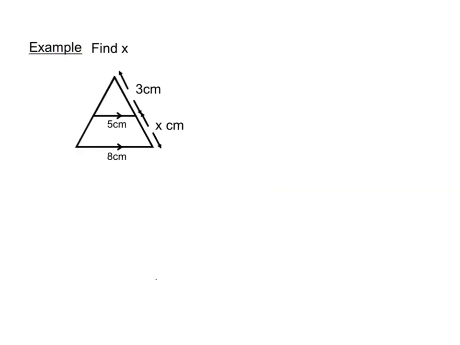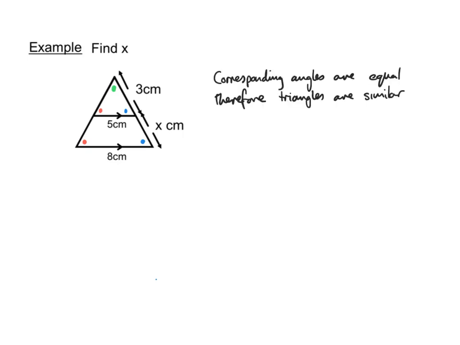This example is slightly more difficult than the last one due to the way the information is arranged on these triangles. But first of all, we need to establish, are the triangles similar? So very quickly, just having a look at those two angles there, they're corresponding angles due to the parallel lines. And then we have these two angles here, also corresponding to each other, they're going to be equal. And at the top, because the two triangles, large and small, share this angle, that's obviously going to be equal. So again, we can state that our corresponding angles are equal and therefore our triangles are similar.